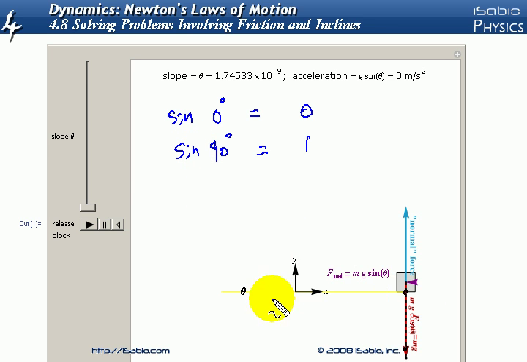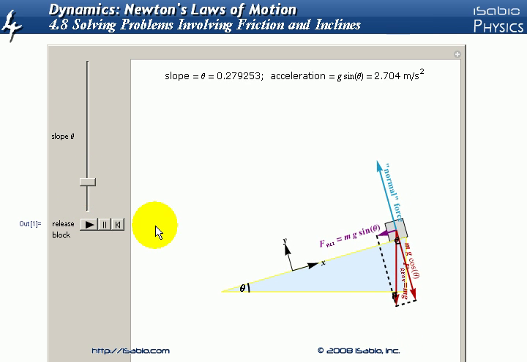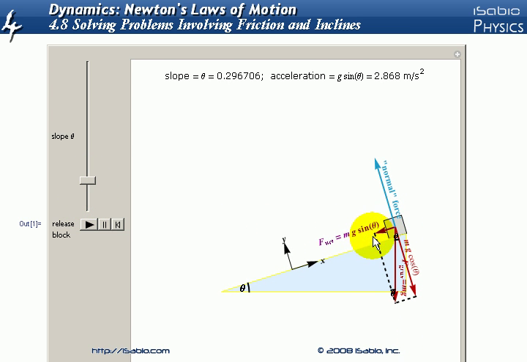So sine will tell you, sine of the angle will tell you what kind of force you would feel going down the ramp. So if the angle is zero, as you noticed, when you are sitting on the floor, you don't slide. So as the angle goes up, then this gets stronger because angle is growing and you're taking sine of it.